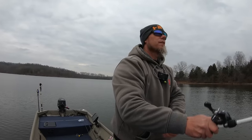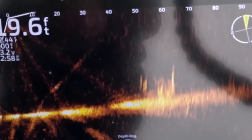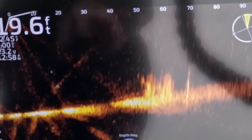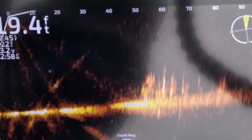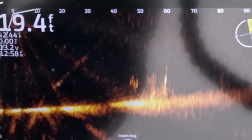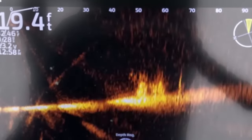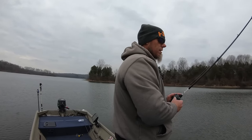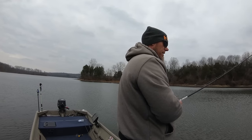We know we're short without having to keep dragging it to feel it. Without the forward-facing sonar we don't know exactly where we cast — we know we're close, but we don't know. Now we can just reel in and make another cast a little further. There's the jig falling — we're right in that brush pile, landed on the back side right here. As soon as I pull up I'm going to feel the wood — which I'm feeling right now — we're right in the middle of the heart of it. Instantly we're right in the juice, no guessing.